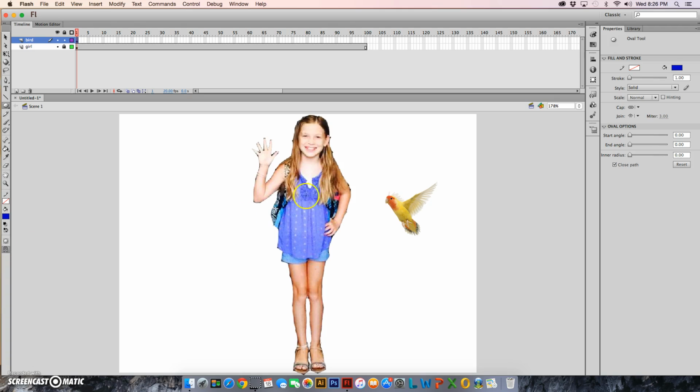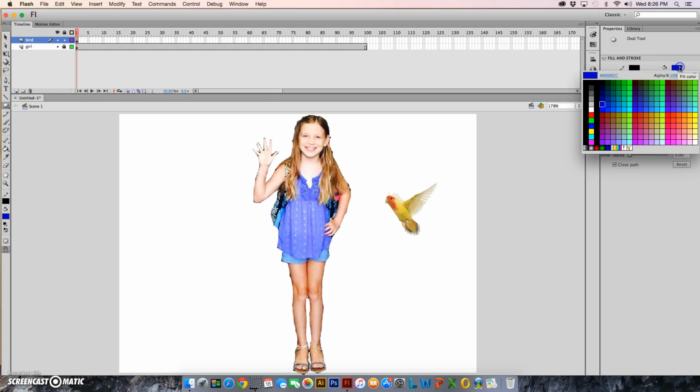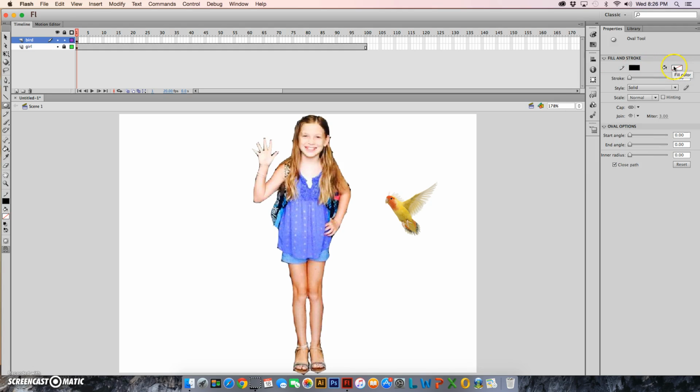Now, in this instance, my oval needs to have a stroke. The color of it is irrelevant, but it needs to have no fill. It also needs to be drawn in merge drawing mode, not object. And that's, remember, when it's light gray. If it's dark gray, it's object.